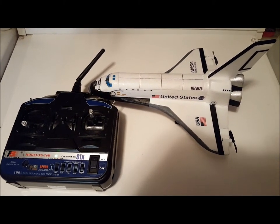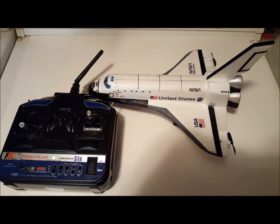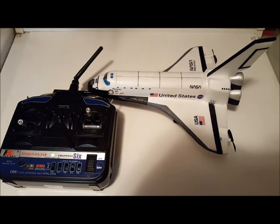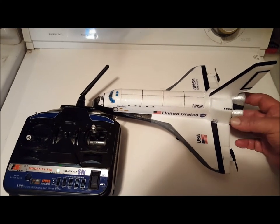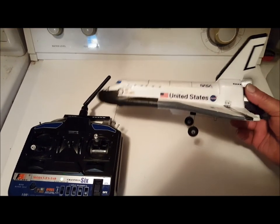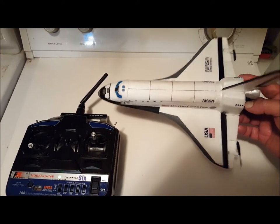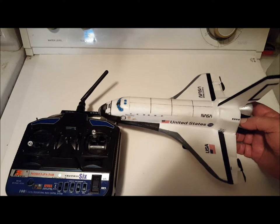I have a little build project here you can try. It's a micro-sized space shuttle model. First of all, this model is actually a foam glider you can buy from Willow. I bought the glider on eBay for $8.